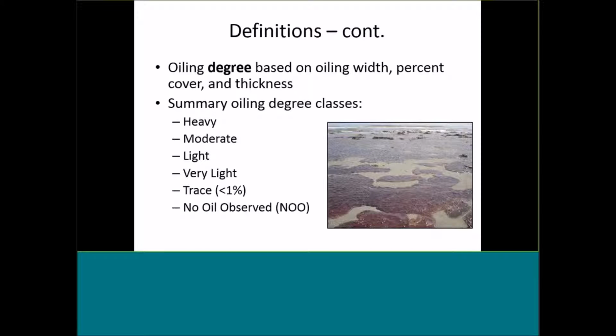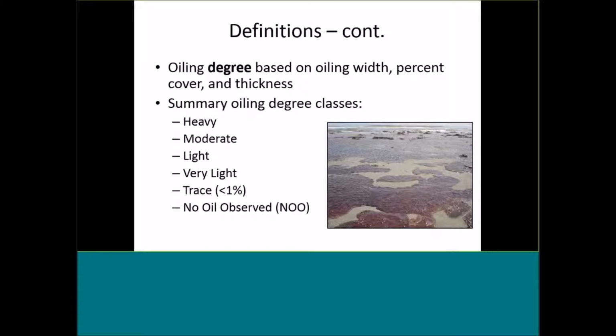Take a look at this picture, if you can. You see a pretty wide oiling band there, probably more than several meters, and pretty high percent cover, probably at least greater than 50, maybe even 70% cover. And this is emulsified oil or mousse, freshly on the lower intertidal of a beach, and it looks pretty thick. You can probably get a sense of that from the photo.